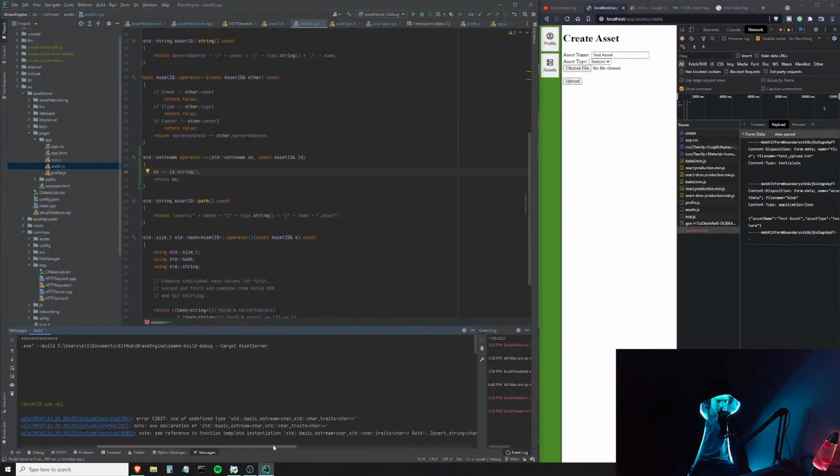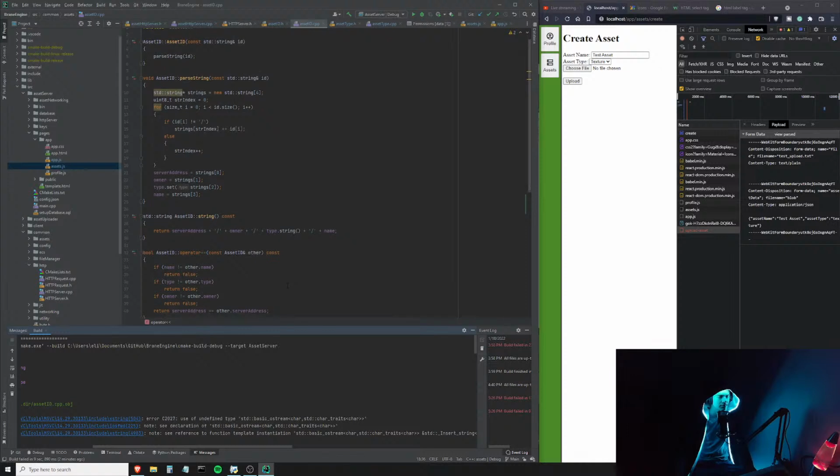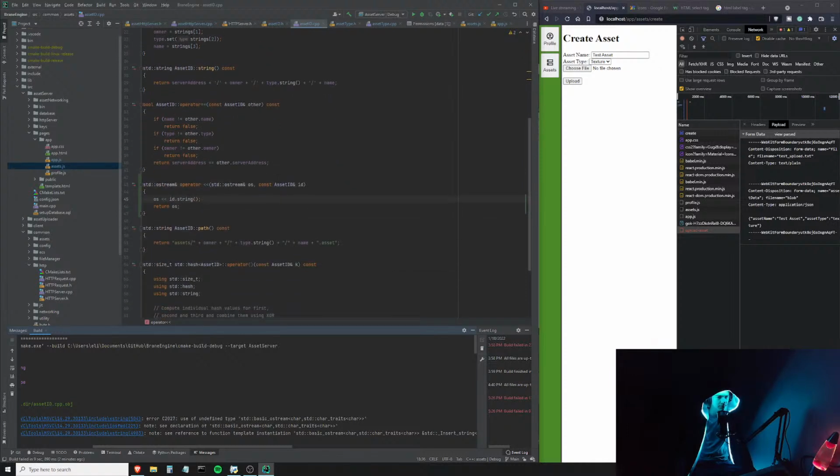Basic outstream character. This ID is a constant, or string is a constant.